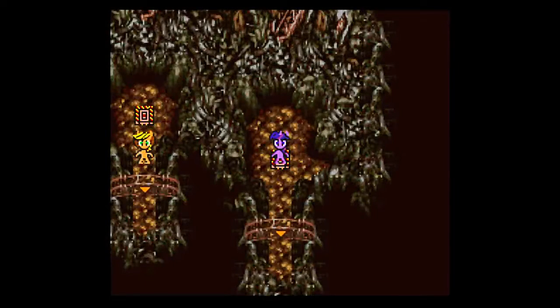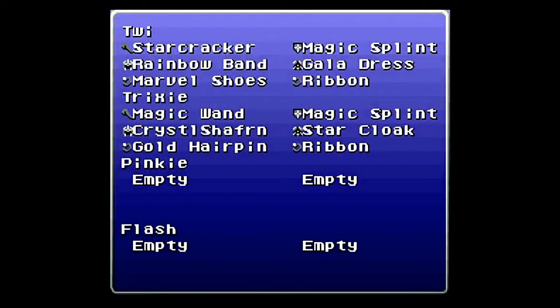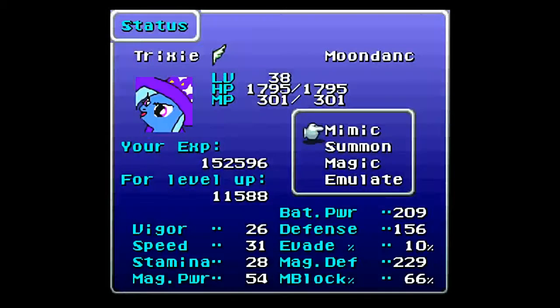Moving on to party number 2, I'm pulling in Twilight Sparkle and Trixie, of course. Twilight with the Starcracker, more so than Trixie. Trixie doesn't really need the Starcracker as much as Twilight, in my opinion at least. She suffices just fine with the gold hairpin, especially since she's actually going to be summoning in this battle. She has Moon Dancer equipped for that specific purpose, and magic as well.